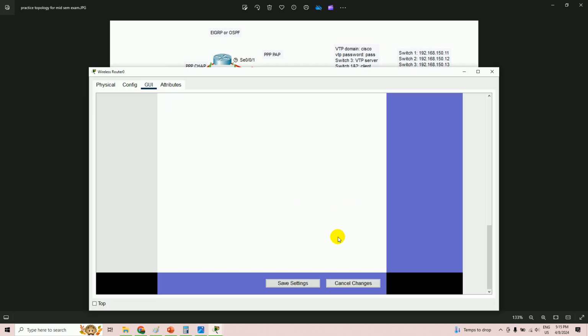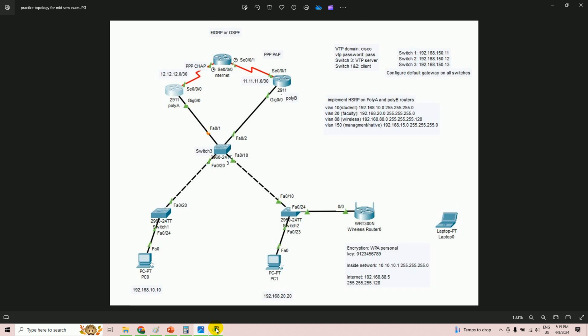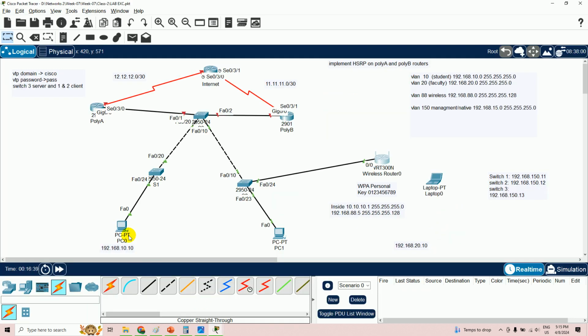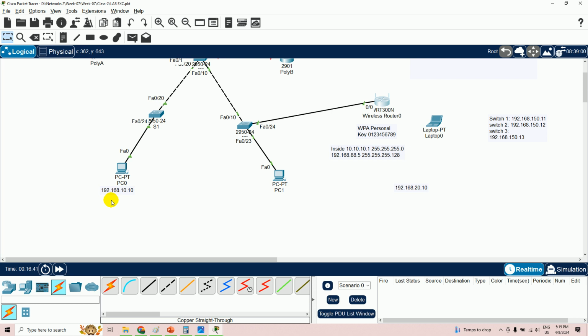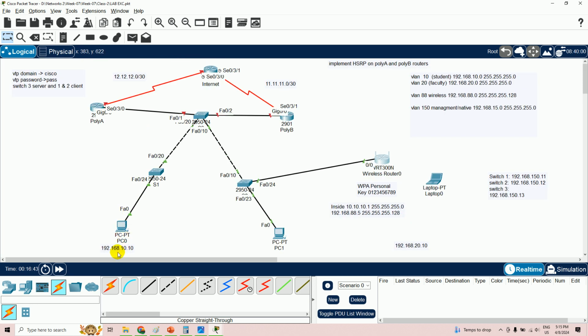And then similarly, let's come to the IP for the PC. So let's say 10.0, but what's the subnet mask? It's not given in the topology. But you just go, the 10.0 belongs to 10.10, this belongs to 10.0, right?